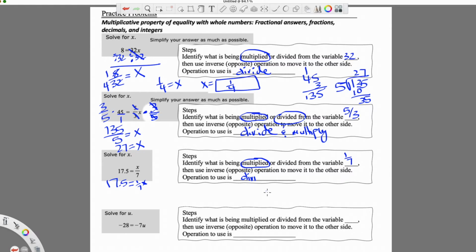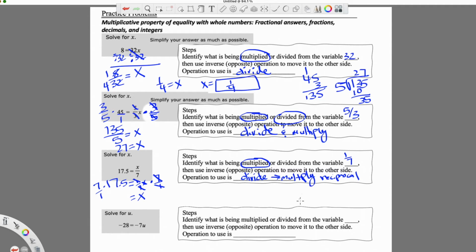So I'm going to do the same thing I did with this fraction. I'm going to divide, well, the opposite operation is to divide. I'll say it that way. But I want to multiply by the reciprocal, because I don't divide by a fraction. I want to multiply by the reciprocal. So whenever it's a fraction, it's the reciprocal. Okay, so I'm going to multiply by 7/1 or just 7, but we can say 7/1 like that.